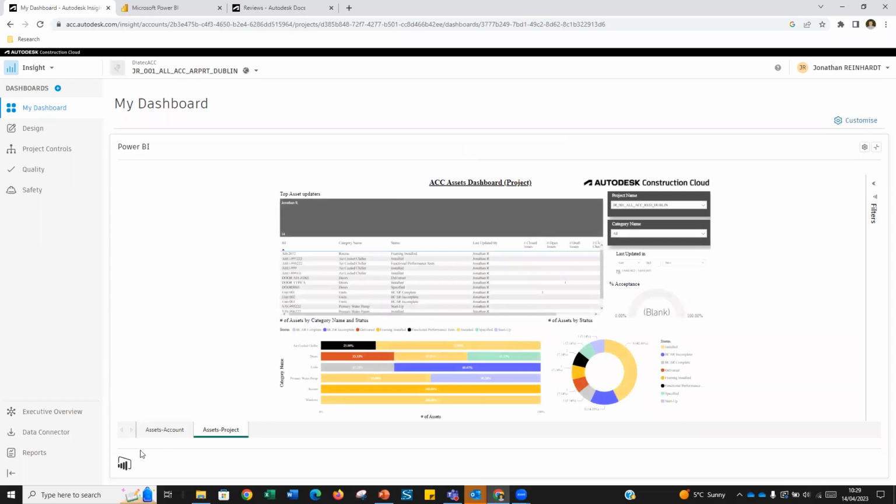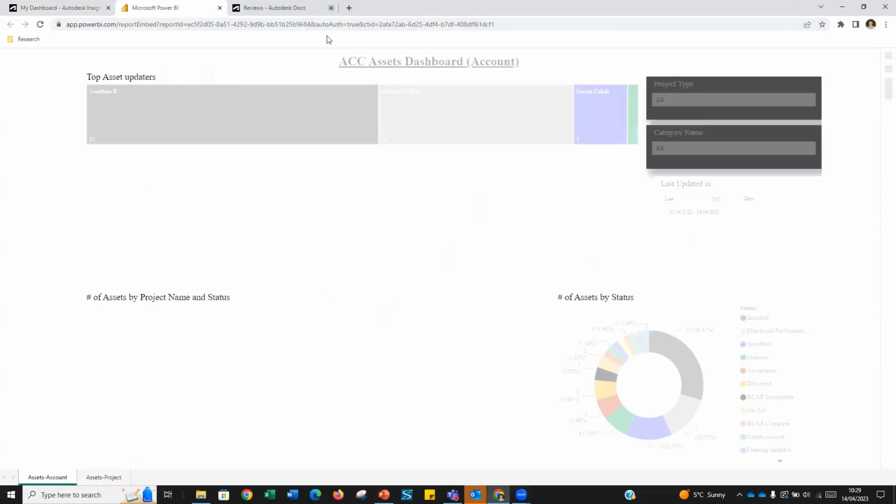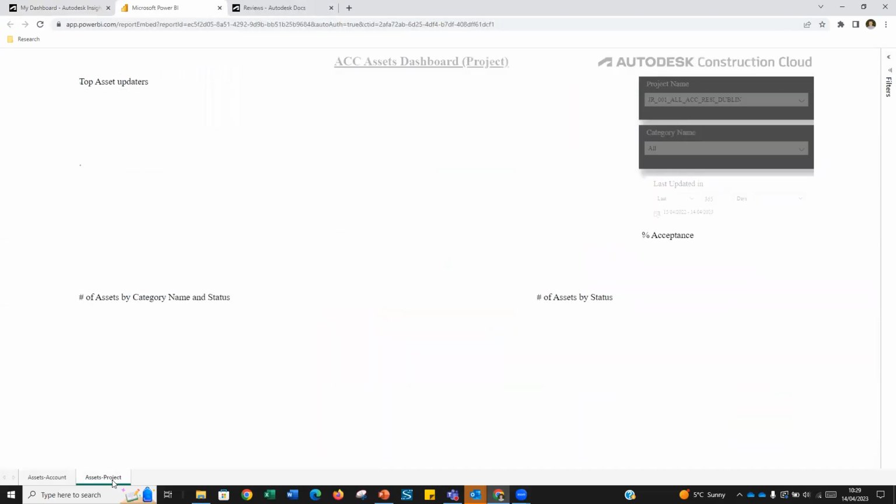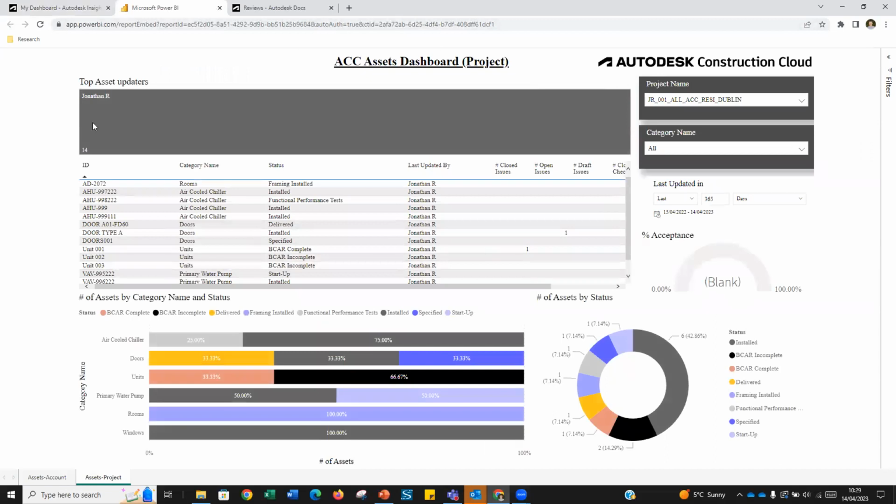I'll open this up just to show you what this looks at. Project level. So this is a commissioning dashboard effectively. I can see the doors that are installed, the water pumps are installed, the windows are 100% installed. I can see the different statuses, is it installed? I have 40% of items installed. Is something delivered? I can see 7% of items are delivered. So that's what I'm seeing here in the different colors. And then I can see the individual units here as well.